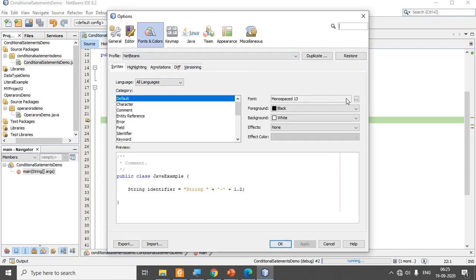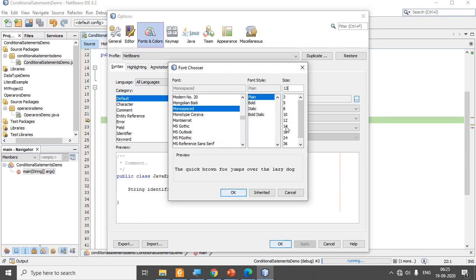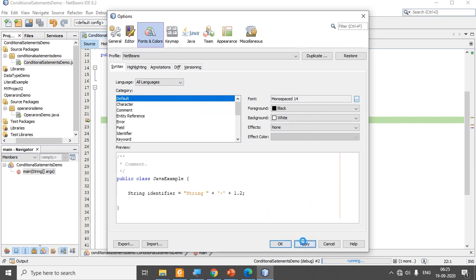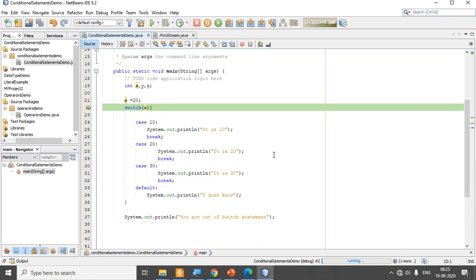The font that I wanted is also not here. I will make it something like 18, maybe too much. Okay, hope you'll be able to see it now. Sorry about that, some distraction there.